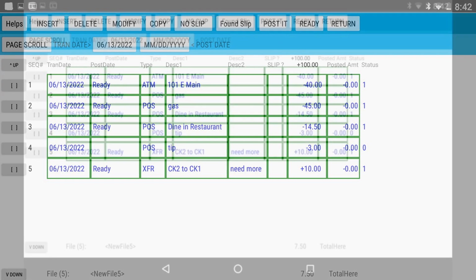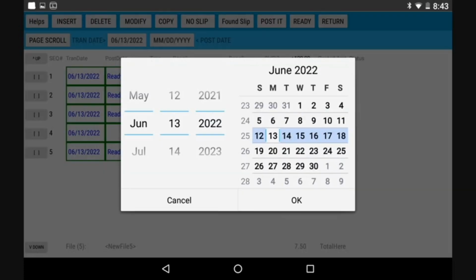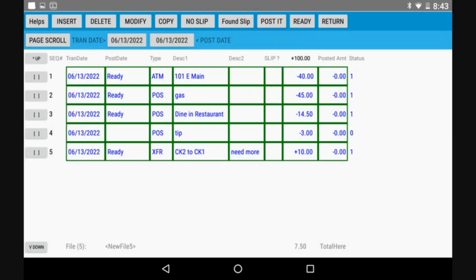Here's how it works. First, we need to establish a post date on the second line. Click the MMDDYY for posting date and change the date. Pick the correct posting date, then click OK, and your post date is stored. Then, for each line, we use the posted command to update our records. Watch as you see these commands change the contents of the post date column from ready to the real post date, and the transaction amount moves to the right into the posted amount column. For each posted transaction we see for June 13, 2022, we will mark as posted transactions in the spreadsheet.